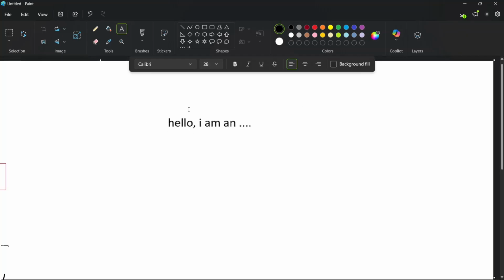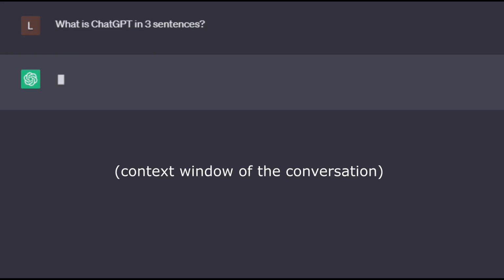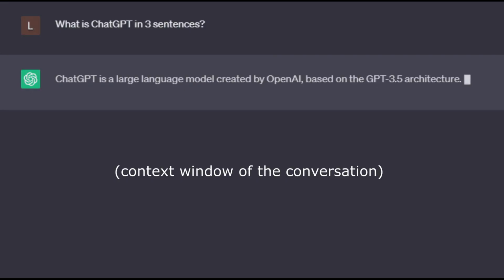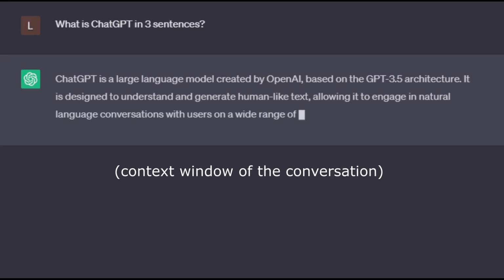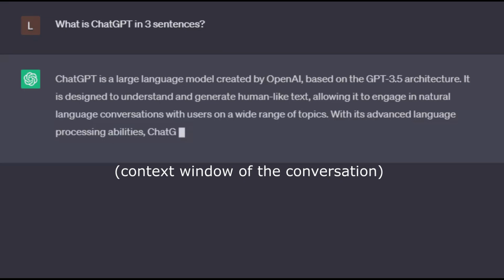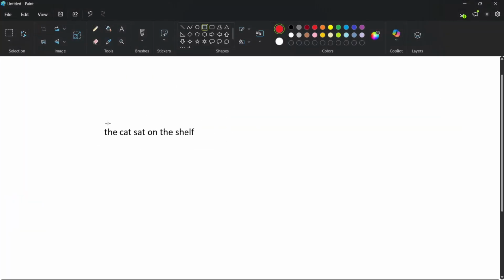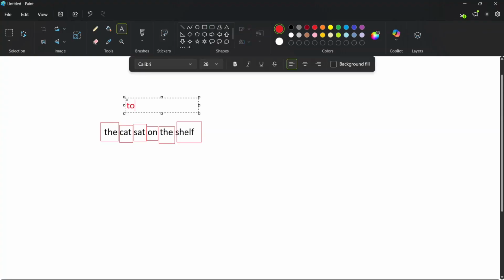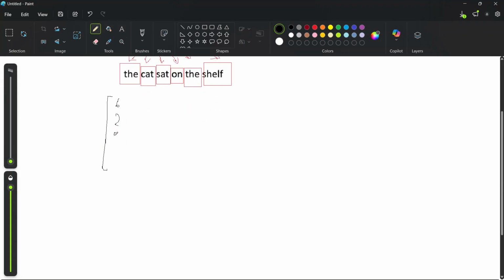The simplest type of language model is a bigram model, in which using the last word it wants to predict the next word. As the models get larger and larger, we need to take into account the last 8 words, the last 10 words, or the last 2000. That's what you see on large language models like ChatGPT in real time. So the text in the context window isn't actually broken up into words, but instead tokens. But for the sake of simplification, we're gonna assume each token is a word.